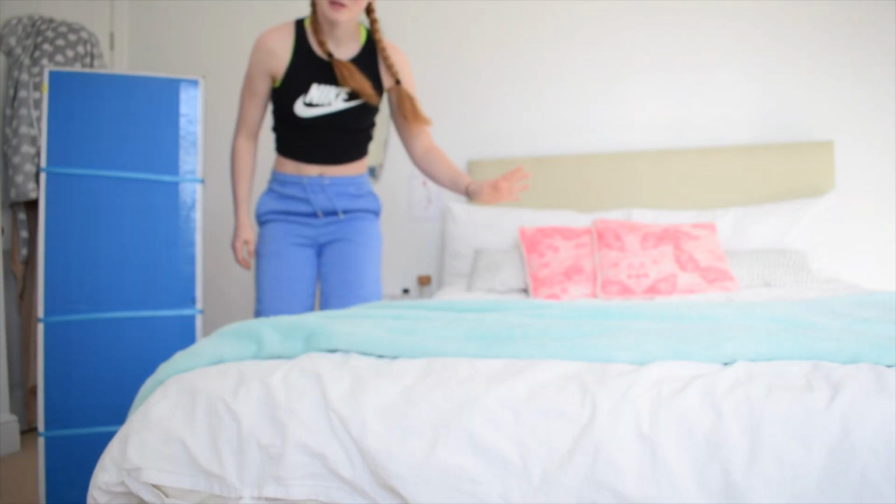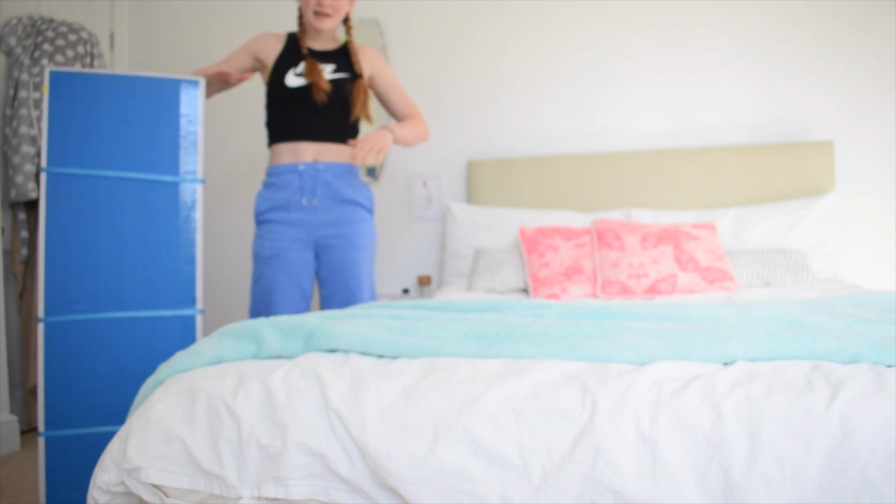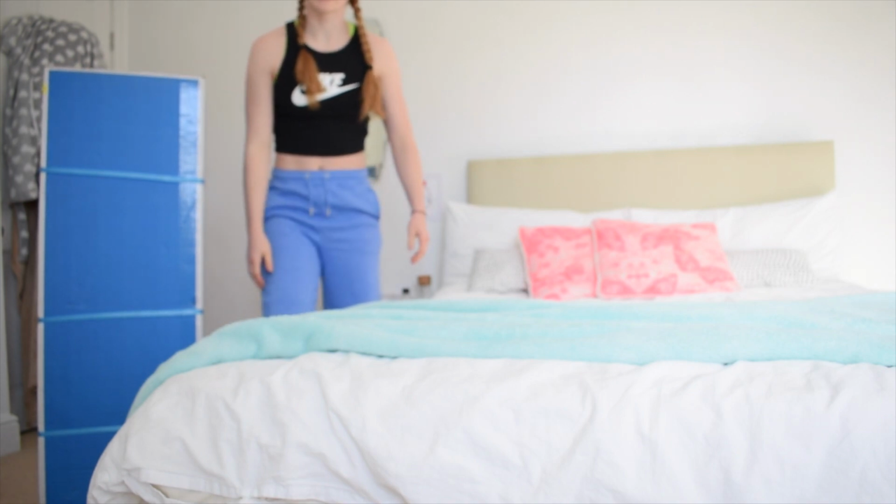So the other day I randomly got this massive package through the post. I didn't know I was going to get it from them. I have absolutely no clue what's inside. I'm going to be opening it up and showing you guys what it can do, a few skills of it. I don't even know what it is, so we're just going to have to see. I'm not a very tall person, but literally it's like nearly up to my shoulder. So I hope you guys enjoy this video and let's get started.